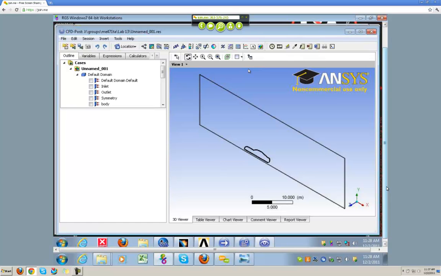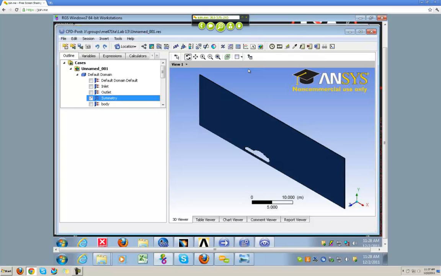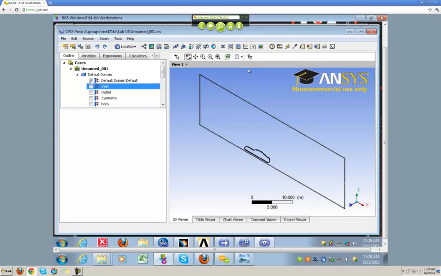Okay, great. Which one was that then? This was the .res file. I figured that must have been the results. So here's symmetry, outlet. Actually, I don't think we need to check these. We could probably just leave it blank.